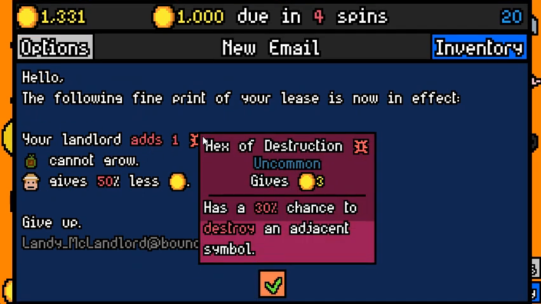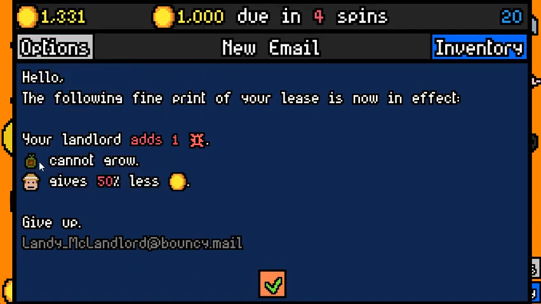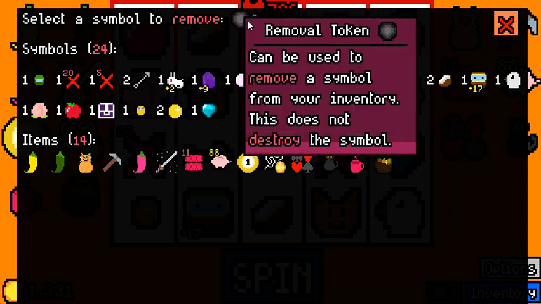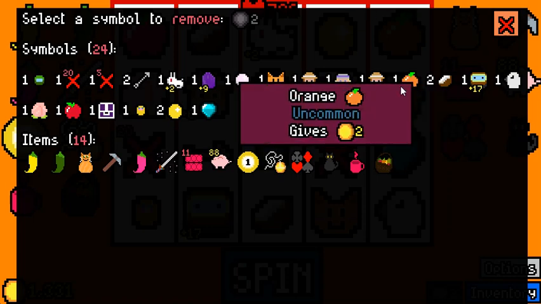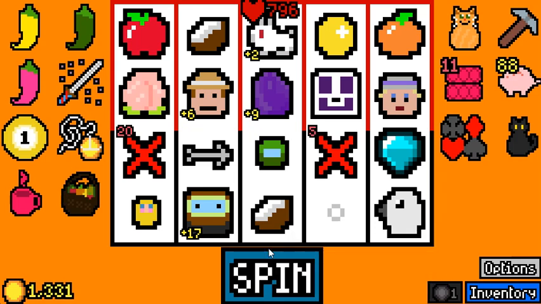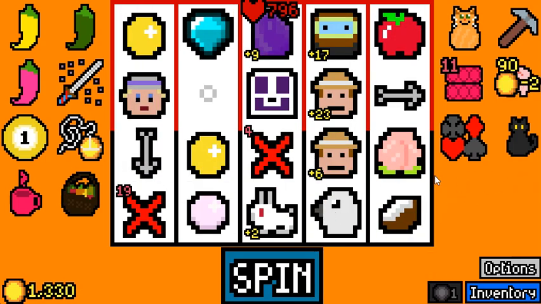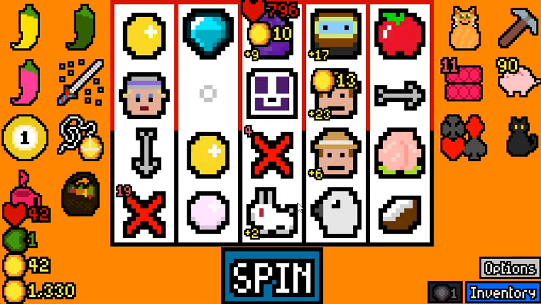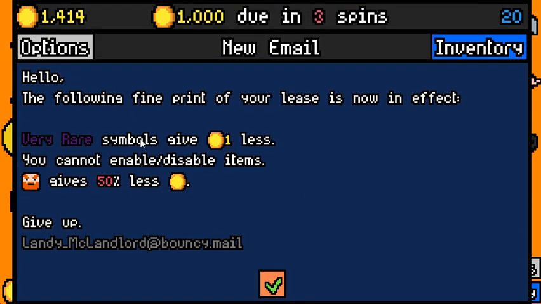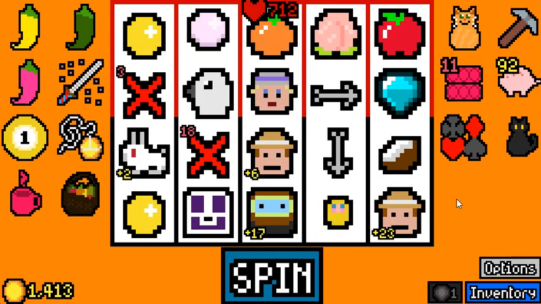Guess we pick up a reroll capsule. Hex of Destruction. No, our geologist gives less. Seed cannot grow. That's all completely fine. And we could even remove something else. What would we want to remove? Probably the cat. Right, all of these fruits are worth more. In theory, the dove could still do something. I don't know, I just like picking up the dove because it can become so insanely powerful, but well, obviously there's always a chance for it to not do anything, and that's fine. Very rares give 1 less, cannot enable disable items, dwarf gives less, fine.